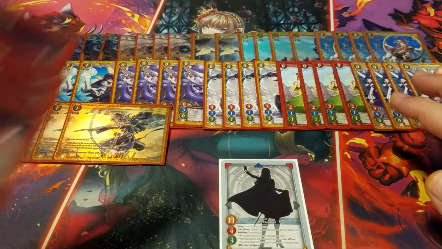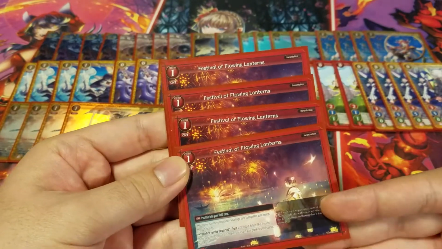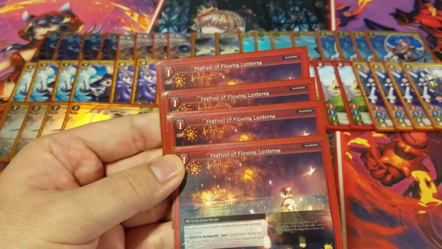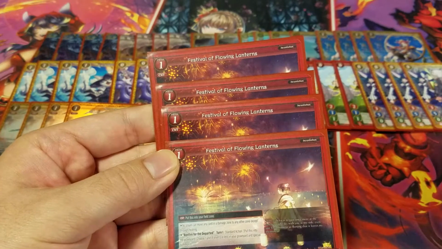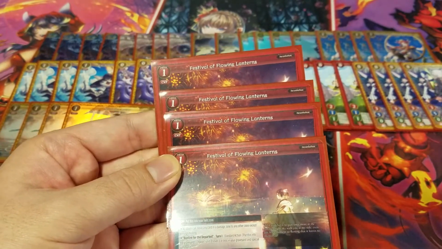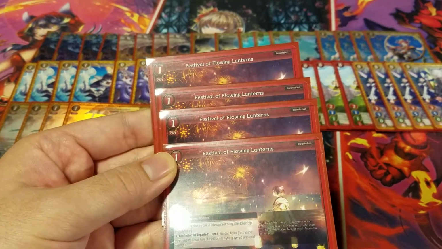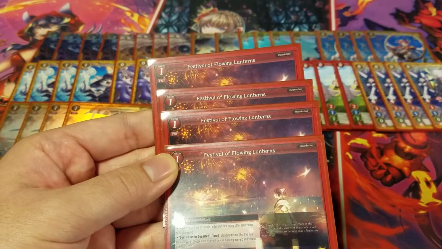And then the next control card we have is Festival of Flowering Lanterns. While it's in play, or when you damage it, it goes into your field zone. As long as it's in your field zone, no player can move any card in a damage zone to any other zone except through healing. What that means is that this will stop cards like Schrodinger's cat, because it cannot remove itself from the graveyard or from the damage zone to the field, because it is trying to move itself, and that's not healing.